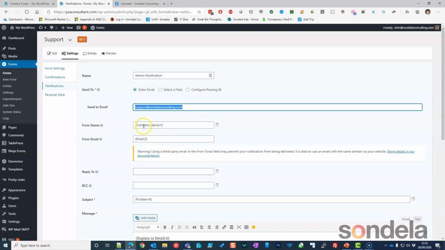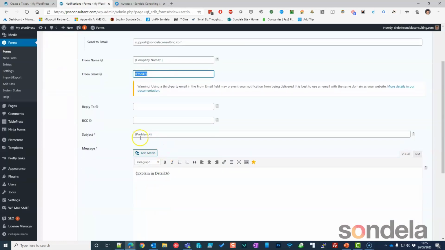We're then picking up the name of the company that it's been sent from. And this company name :1, this was the form ID, and you can see here that we've got these curly braces, and then we've got email :2, and that's because it's picking it up from that field called email. And we're just doing the same with the subject and the same with the message.